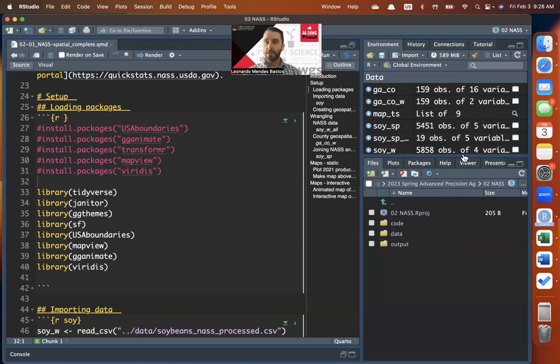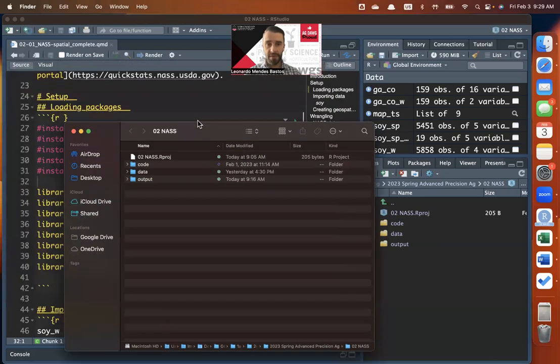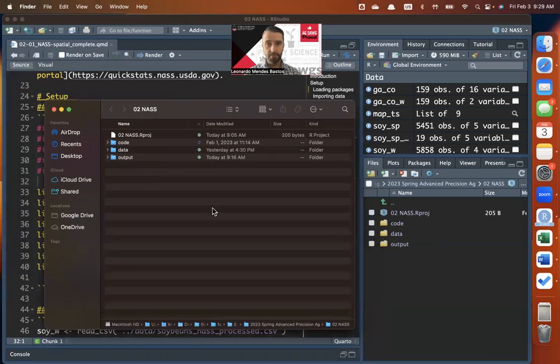Okay. A quick trick here that I think is useful. Even though we can see the files in RStudio, if you want to move or copy and paste, you don't do that through RStudio. You have to do that through the file system on your computer. A nice way to get to that is to click on this gear button here and go to "Show Folder in New Window", at least this is what appears on a Mac. I think it should be similar on the PC. It actually opens this folder on your file system.